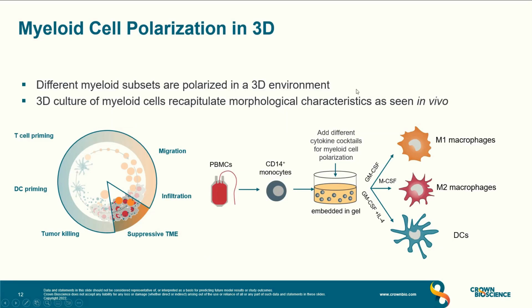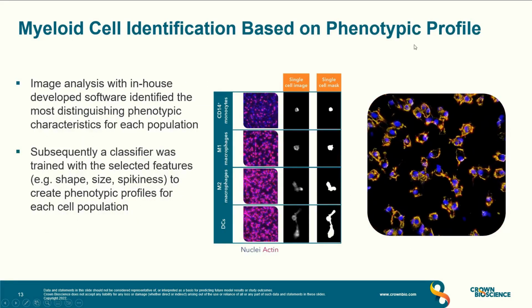In our own R&D, we wanted to really put this more in 3D. You can imagine that in 2D cell lines, the dimensions in which you can characterize phenotypic properties are limited to that dimension. So in 3D, we would expect this to be even better to model, and this is indeed what we see. We find that in 3D cultures, myeloid cells recapitulate morphological features as seen in vivo. In these procedures, we have PBMCs, we isolate monocytes, cultivate them in 3D, and stimulate them with different cytokines to grow them into different polarization states. And this is how that looks.